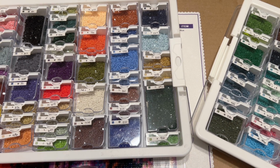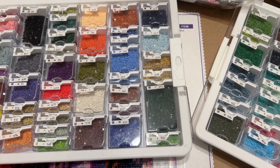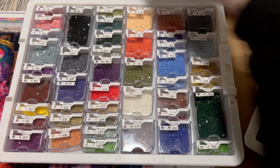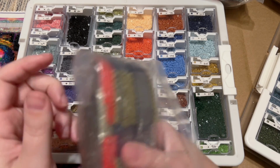And I had mentioned that I need to do this in passing in one of my cross-stitch conversion update videos. Several of you had immediately said, oh, can you show us what that looks like? I don't know that it's actually that interesting, but of course, we'll happily show you. And I could still talk to you. So I figured WIP and Chat form is maybe the way to go. Hopefully this isn't going to take too long, and then we can get into actually diamond painting, in case that's more what you're here for.